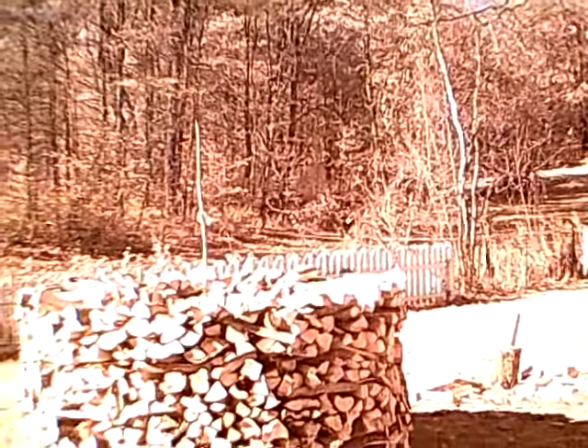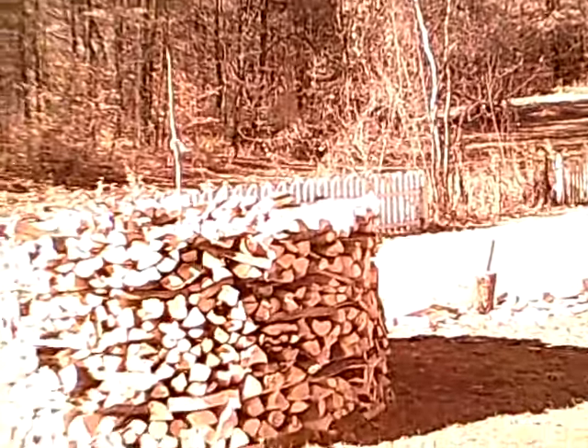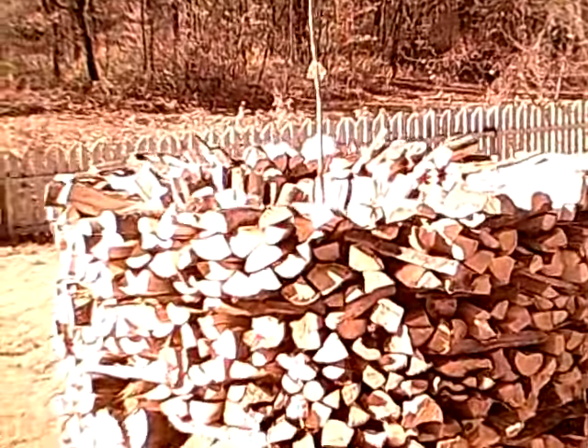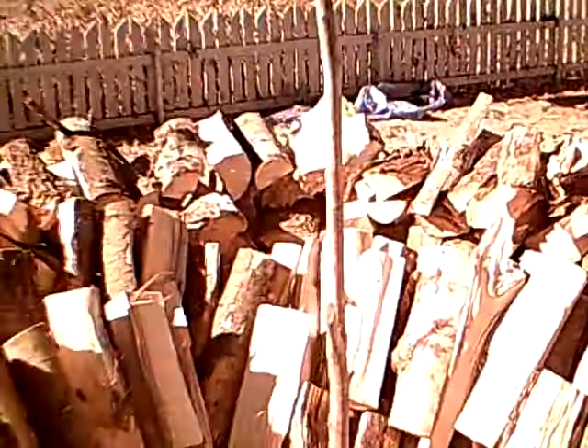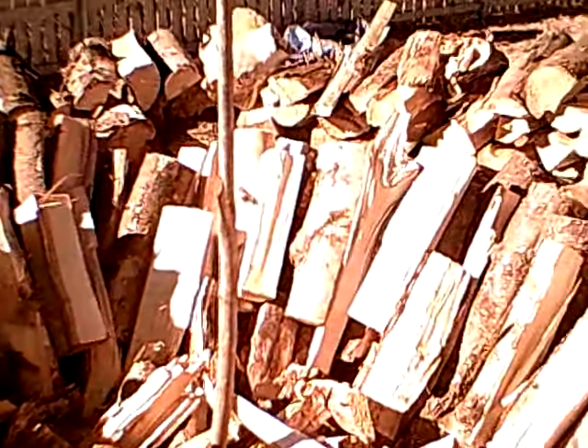You can hear Tom working up on the hill — he's cutting up some dead timber — but what you're seeing in front of me is something called the Holzhousen. Let me get a little closer so you can see what this looks like on the inside. Outside it's all stacked up, and from time to time these little shims are put up to keep the wood angled inward. On the inside, you throw a bunch of the loose and odd-shaped stuff, then stack other pieces in there long ways.